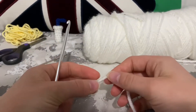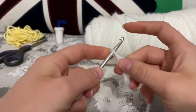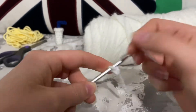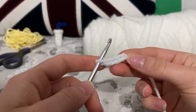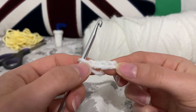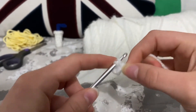First we're going to start off with making the cup. I'm just grabbing my white yarn and I'm going to make a slip knot. Next we're just going to chain four: one, two, three, and four. We're just going to slip stitch in the very first chain that we did — so this is the first one — we're just going to go in there and do a slip stitch.